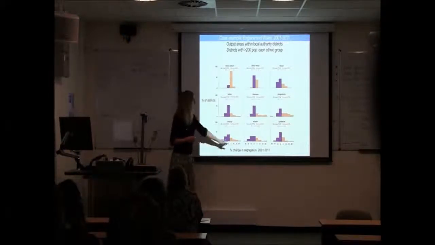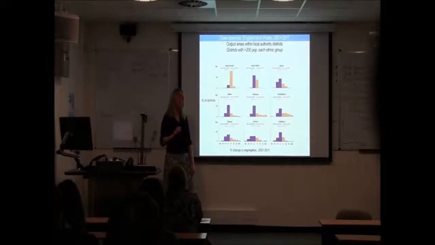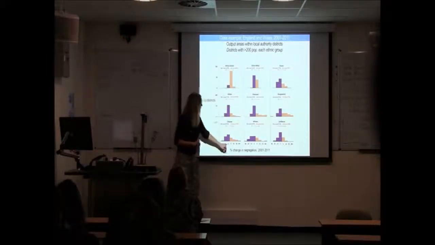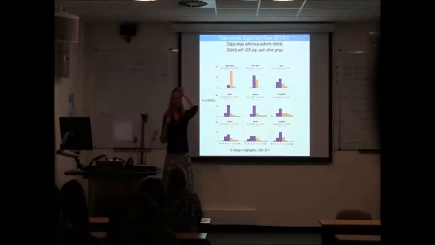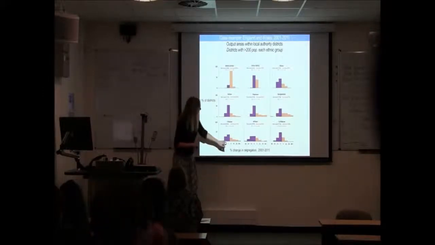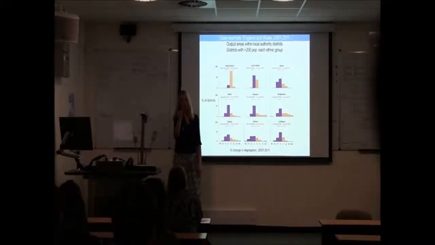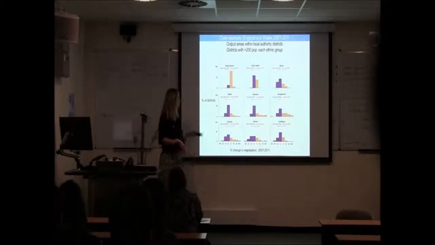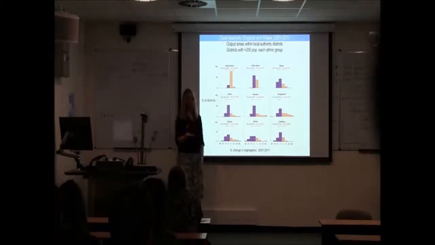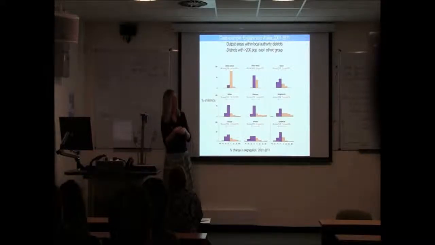Along the x-axis is the percentage point change in segregation between 2001 and 2011. And these are classes of change in segregation. They're labelled with a single number because it actually just looked a little easier to understand in the briefing. But these thresholds, if it says 5, that means 0 to 10, for example, 15, 10 to 20. Orange indicates an increase in segregation, purple a decrease. Okay, so these are the proportion of districts that have either increased or decreased their segregation over the period.